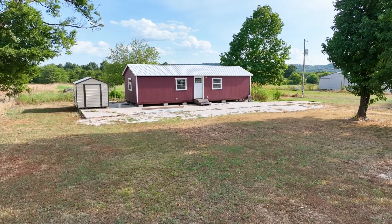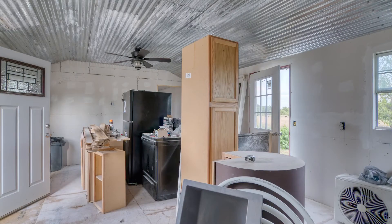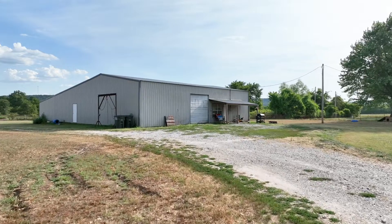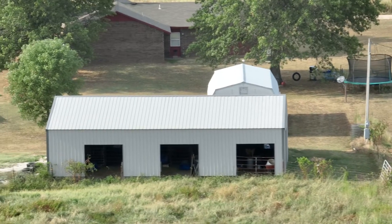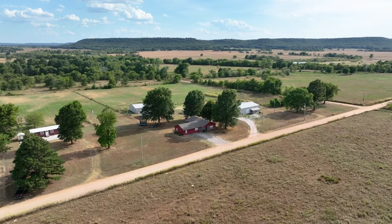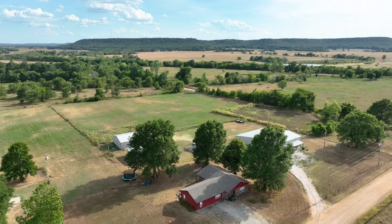We also have the little tiny house out here that has been started being remodeled — just needs a few little finishes and it's ready also. Along with this, we have the shop slash apartment that's been started remodeling. We have the barn, we've got stalls off back. We've got the 10 acres with a little roping arena outside here. We've also got a storm shelter for those that wish to have one.